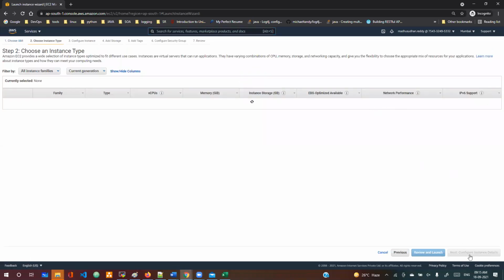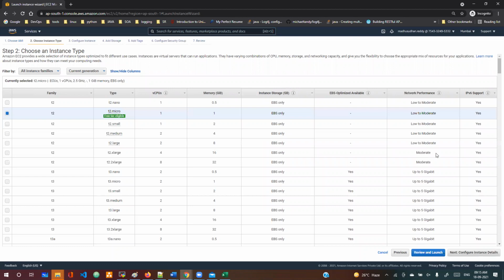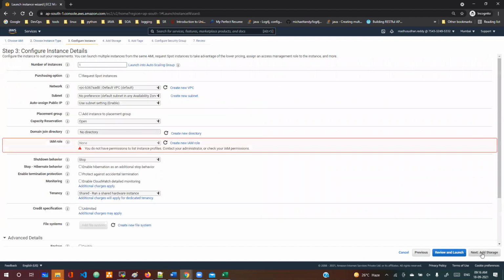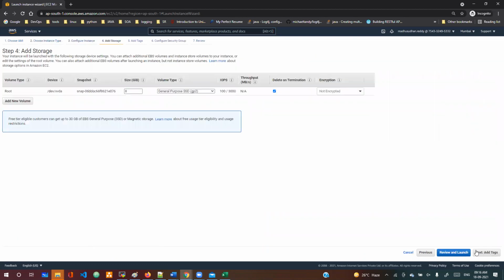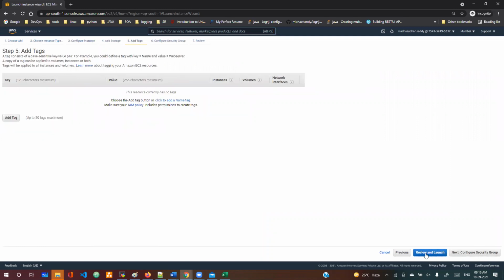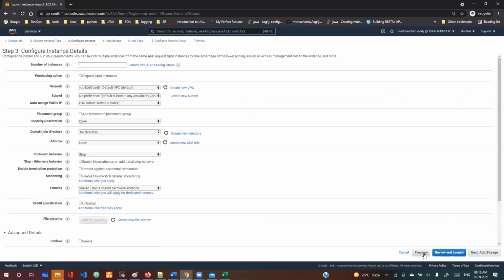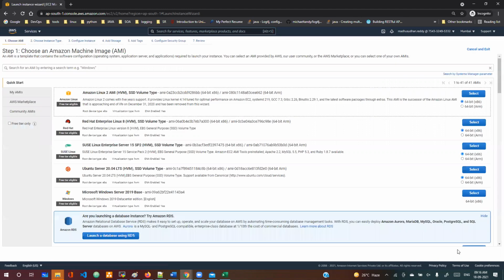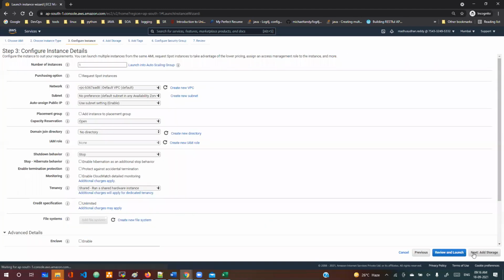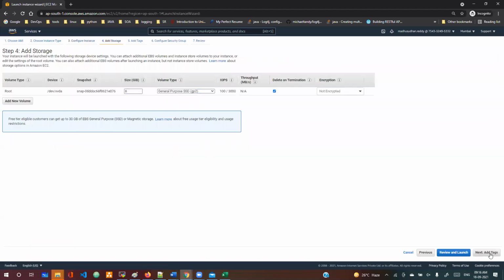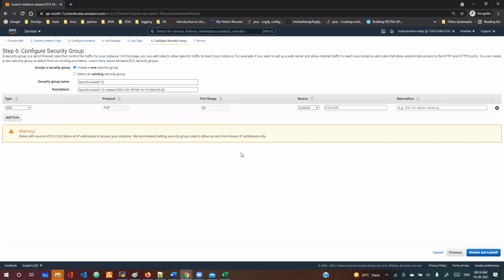Now you can see you can enjoy this. You can create an EC2 instance, you can delete the instance, and whatever else you can do at this level. Previously we were not even coming to this point, right? Now select this instance, add storage, 8 GB, the security group, then launch instance and review and launch instance. You can do that. As of now, I don't want to create this, so cancel.